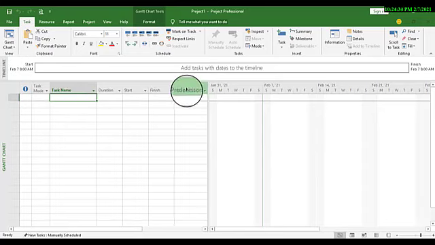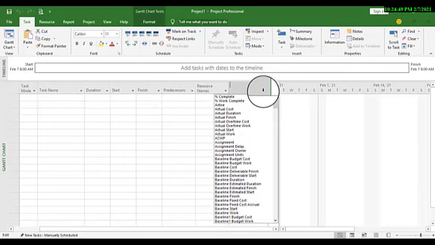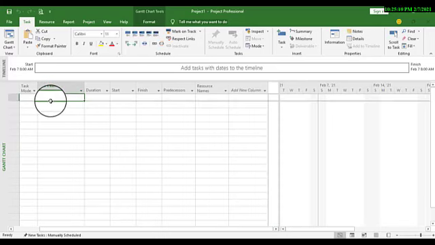The predecessors and successors we shall look at in our subsequent lessons. Resource names will be taken into account as we move on. The add new column is when we want to add a name or a section as part of our interface. We shall also look at how to add any of these to the working space of Microsoft Project.